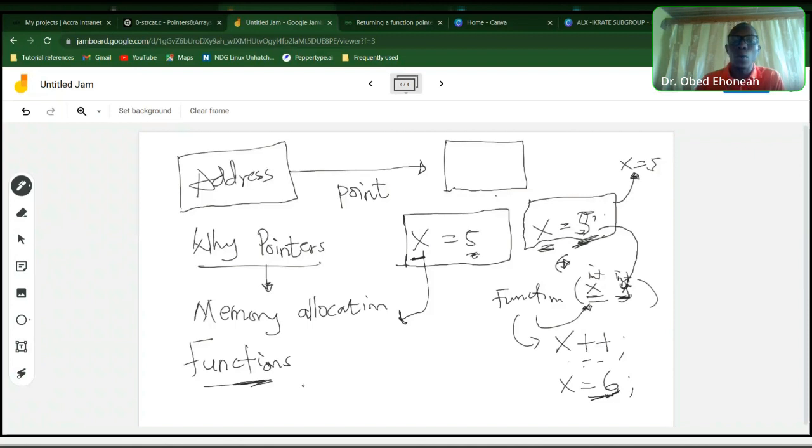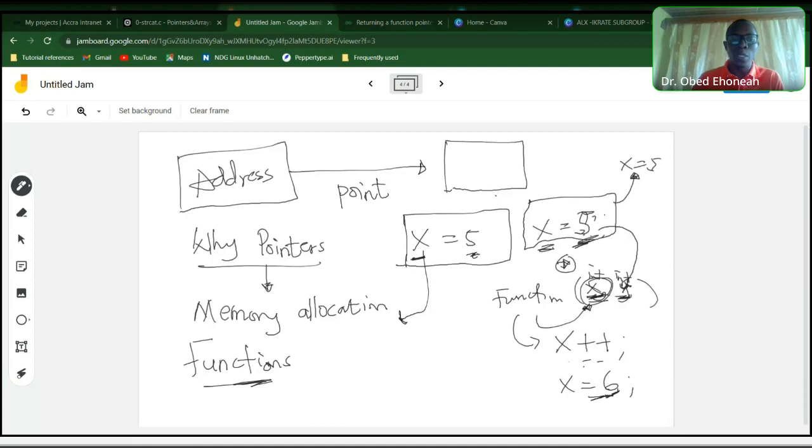And you and I know that from our previous discussion, we can't keep the address in our memory. As in we, the programmers, can't keep record of the address. For that matter, we assign a special variable to it called a pointer. So all we'll have to do is, instead of passing a variable to it, we'll pass a pointer to it. So it will be a pointer rather, and not a normal variable.